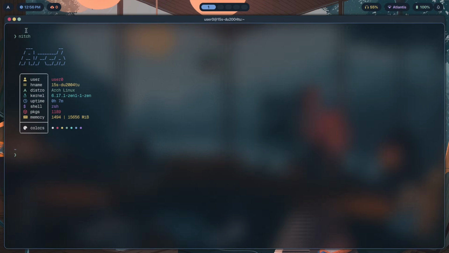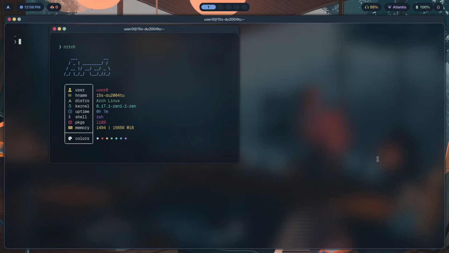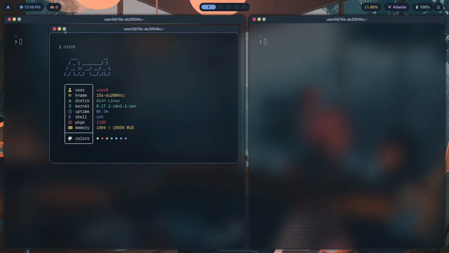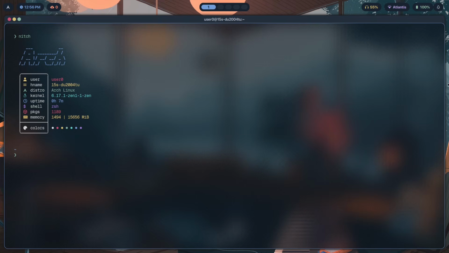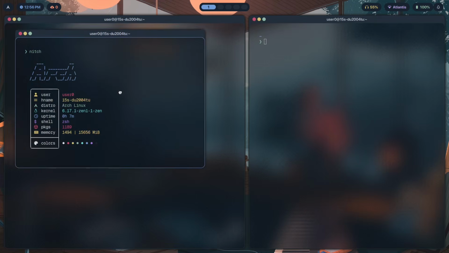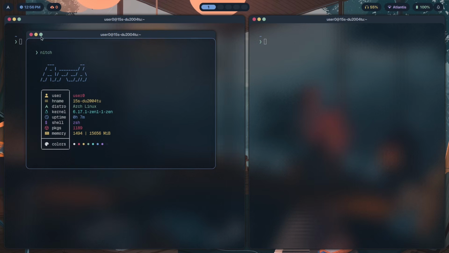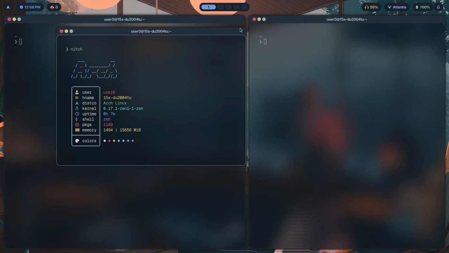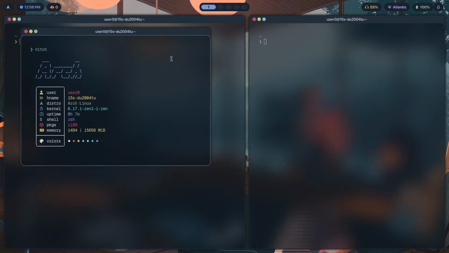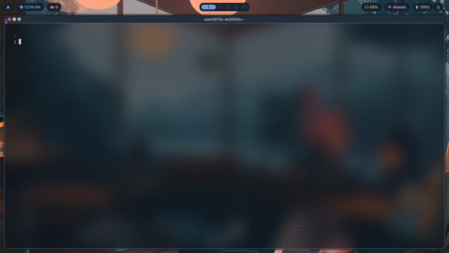Now this one is for maximizing the window. I can have a bunch of different windows open. If I click on this maximize icon, it's going to hide the rest of them and go fully maximized. However, this differs from a different button which you can create, probably a blue button that's actually going to full screen. But once you full screen this way, you're going to have to use a keybind to get out because you won't have access to the button anymore. But yeah, that is how the title bars are supposed to look on Hyprland if you configure them right.